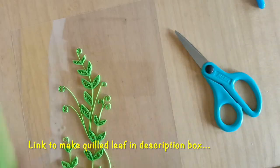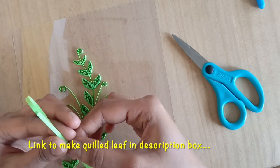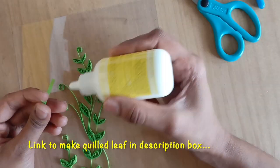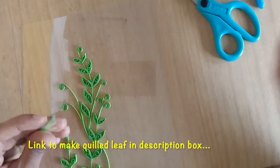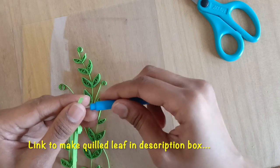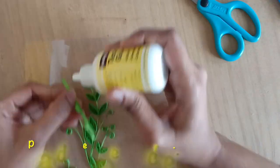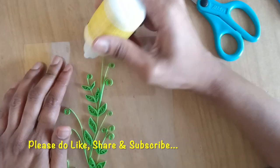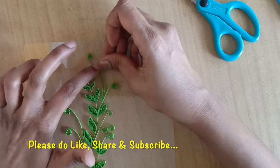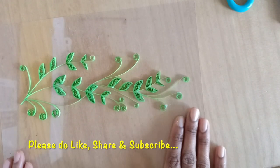I'll be adding one more set of curls, or the tendrils. For this, I'll take one strip and cut it into 3 different lengths. I'll now join one end of these strips. And I'll make curls on the other end. I'll now attach these curls to the stem. As we did earlier, I'll be attaching the curls only. Our twig is now ready.